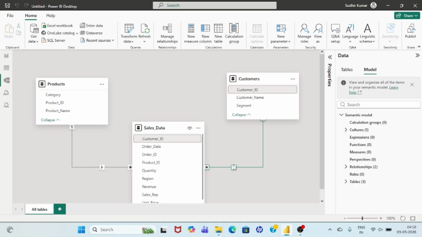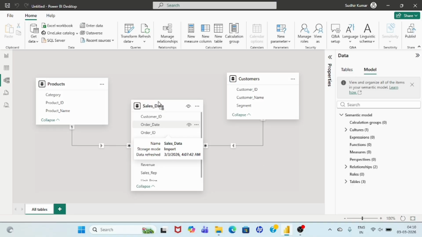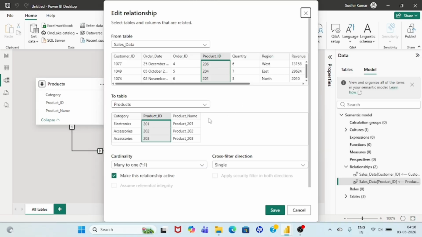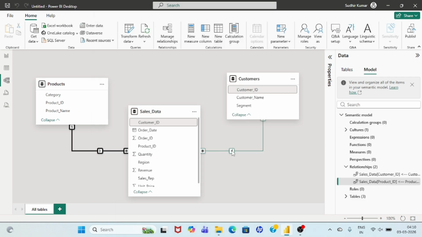If it is okay, you can leave it, or else if you have to make another relationship, that can be done. If I double click here, you will see the relationships and cardinality, cross filter direction, and make this relationship active, and save. Okay, let's click on cancel.